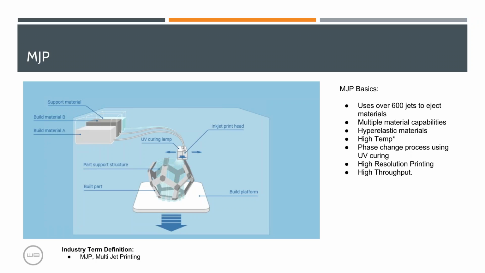Let's say that one part was going to take you 4 hours; the entire build volume will probably take maybe 5 hours. So it's a small percentage increase in the time required to print a part. What dictates speed and time on these multi-jet printers is Z height. So you always want to orient parts in the lowest orientation possible so that you can maximize your build speed. The other thing is, just like all other 3D printers, you can submit a potpourri of parts. It doesn't have to be the same exact part.